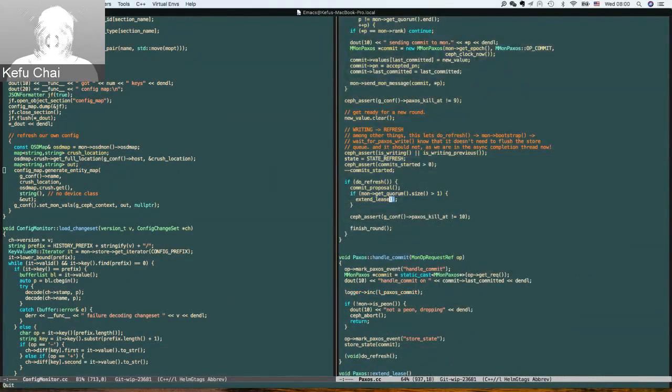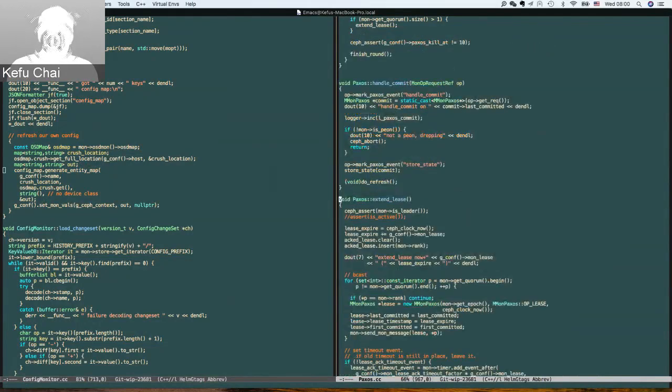When the commit is finished, and there are multiple instances in a cluster, we want to update the lease time. A lease is something like the label on the food in your local grocery store, where there's a printed label like best used before. The same applies to the status of a cluster. If a status is too old, it's very likely wrong. So we have them labeled with the expire time.